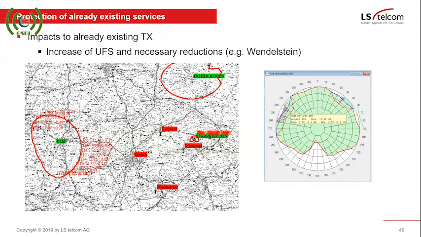So again, the main point we want to make here is that transmissions need to be protected, especially in neighboring countries. And if you look at the right here, if you do such a calculation between the wanted and the unwanted signals in the neighboring country, you will come up with a converted antenna pattern, which will tell you what the antenna pattern needs to look like in order to limit the transmission into a certain direction, so that you can then coordinate your frequency with your neighbors and notify the ITU.